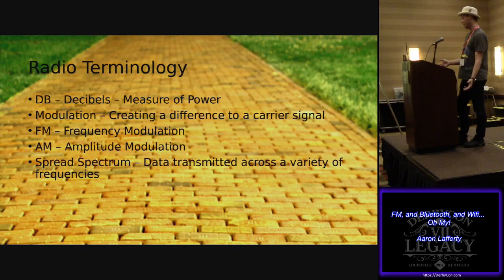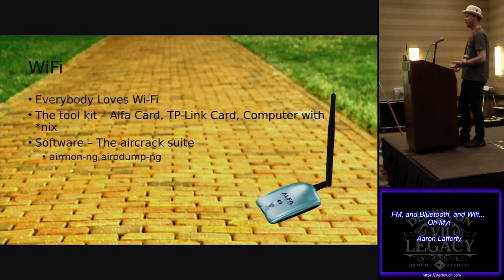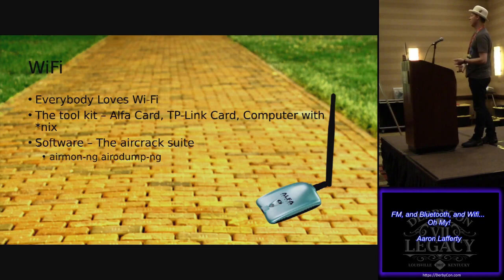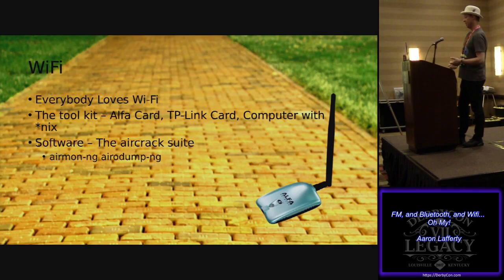So we're going to try to start off really simple. Everybody knows Wi-Fi, right? How many people are here who have scanned for and cracked Wi-Fi? Right, so we're going to move through this really fast, but we want to start with something really, really familiar. Now, if you're looking to do Wi-Fi, you're going to need a card that's packet injection capable. So I think we all know that TP-Links and Alphas are where we typically go for that. And then your software package, Aircrack Suite, is really great. You can do a little bit of stuff with the iw tools that come with Linux. And basically, you're going to be using airmon and airodump.